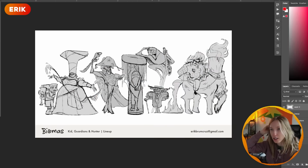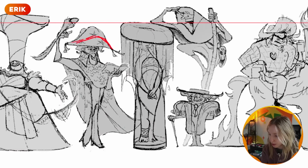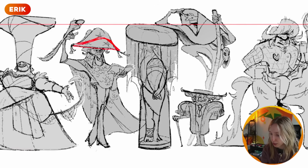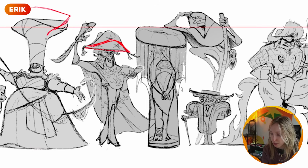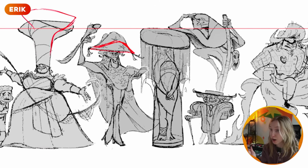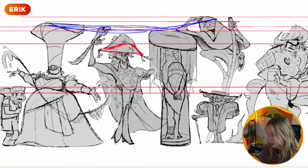The characters' personalities are a lot more evident and stronger, I think. The one thing that I look at when I look at this lineup and I squint is, yes, you have all different silhouettes and it's very interesting, but a lot of them do line up at the same height. Trying to find variation, maybe with this guy, maybe you make his hat smaller so he has a much different lineup. With her hat, it's really tall, which is nice, but if you're trying to make it taller, maybe that'd be really difficult for acting. It's just that right now these three characters end up in the same area.